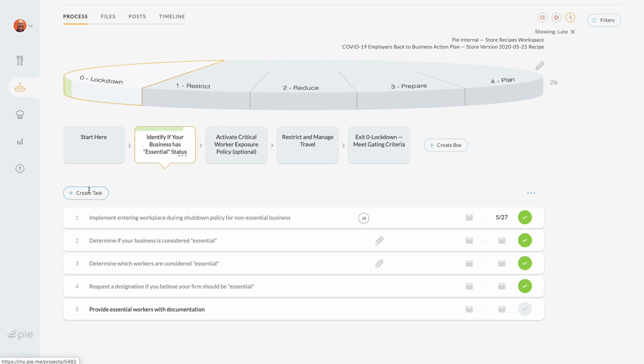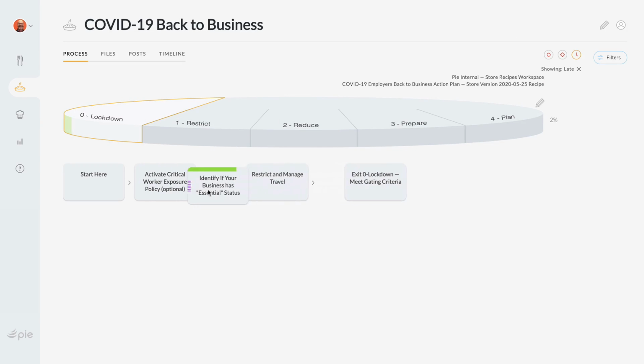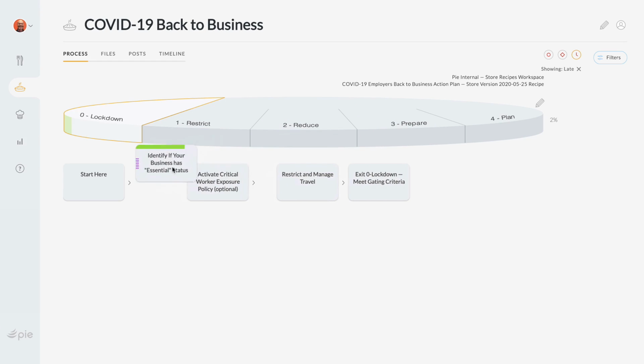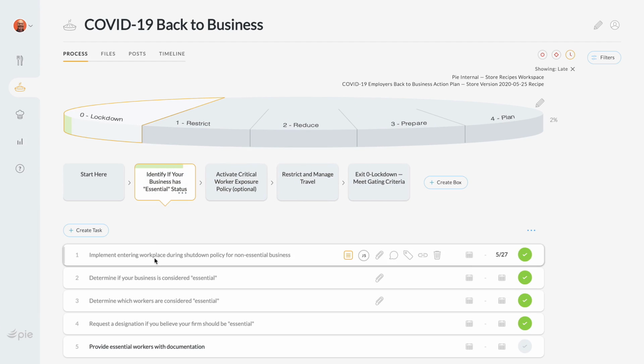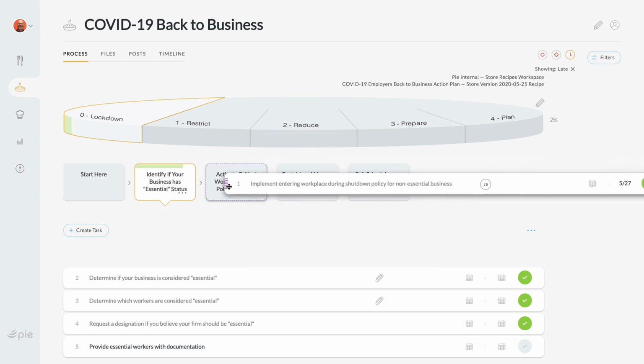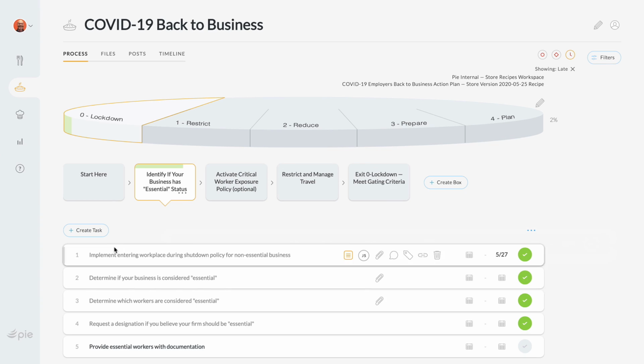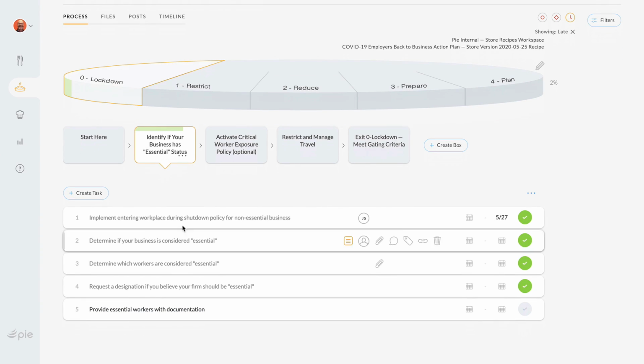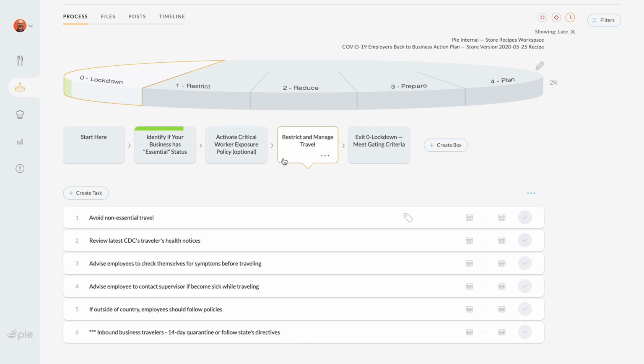One thing to point out is you can create your own tasks. You can drag and drop and reorder. You can also reorder the boxes like this. You can even move them to another slice and drop it in. Likewise, you can move a task to another box or even another slice. So a lot of flexibility. You can even hide things you don't need. Delete things you don't want, and of course, like I said earlier, create your own content.